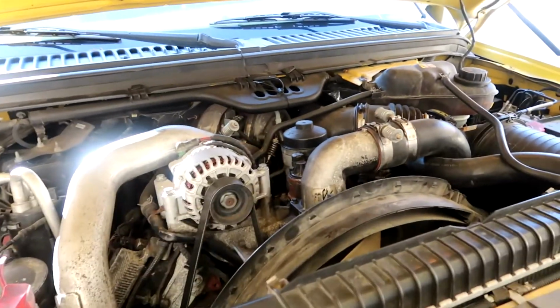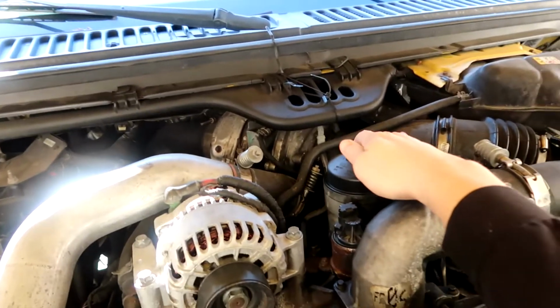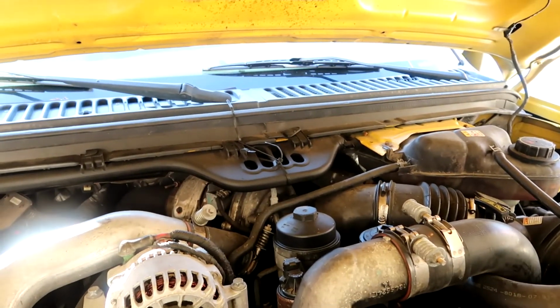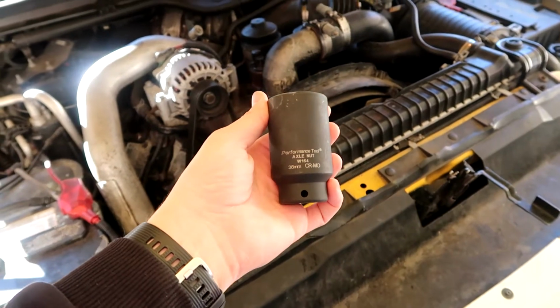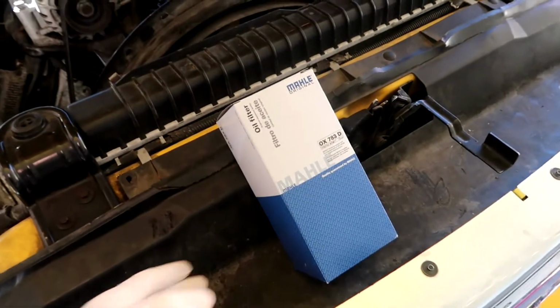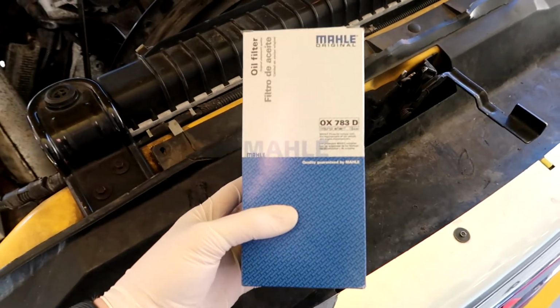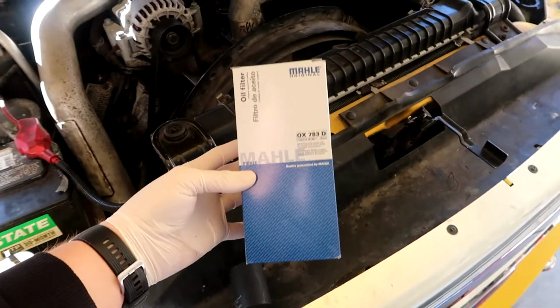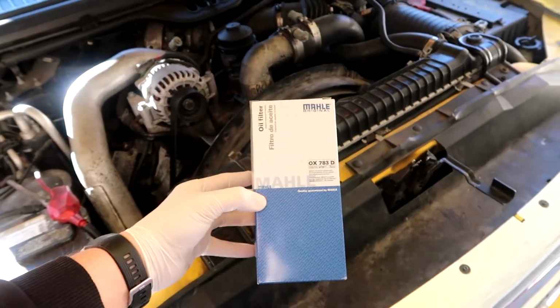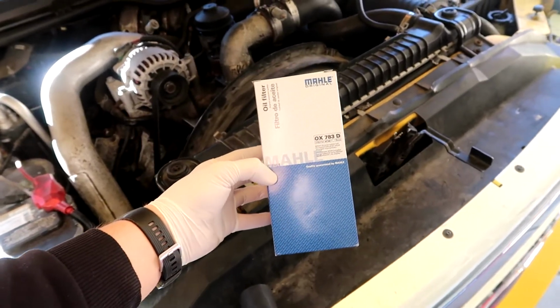And here up top, here is our oil filter housing that has the oil filter in it. And I'm using a 36mm socket to take that housing off. And this is the oil filter I'll be using. If I remember correctly, this is a German brand. I get these filters for most of my German vehicles.